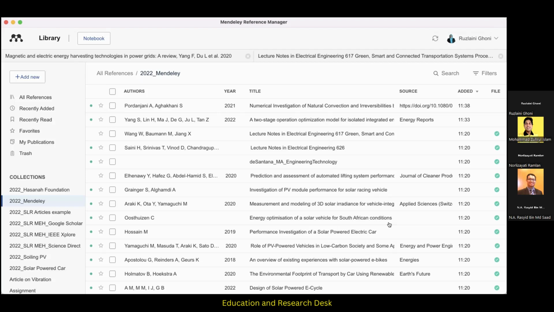Let's say if I need that particular article in two collections. I mean, maybe I need to write down a certain part of the article in the introduction. Maybe I need to use the method. So I need to put it into the collections that I have. So do you recommend me to put the article into a collection, copy it into a collection, or I just put it in one of the collections and just use notebook for that particular article?